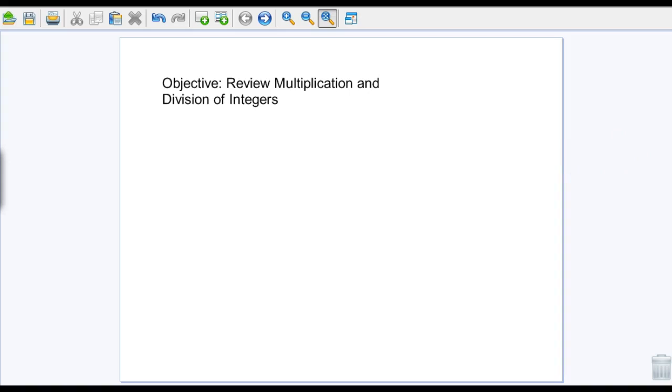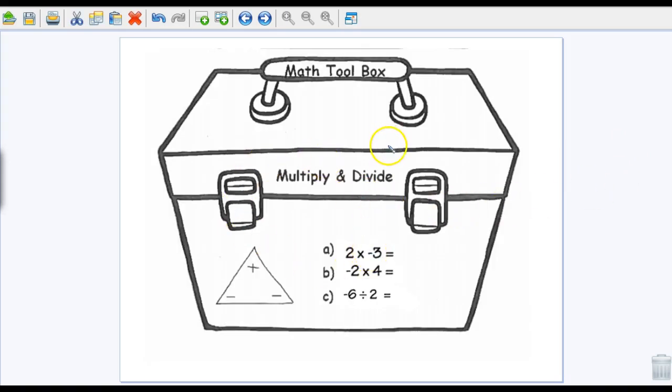Okay, so you guys should have this toolbox inside your notebook already, but we're not going to do the problems that you have in your notebook. So go ahead and just copy down these problems, and at the top of your page, copy down the triangle, and then make sure you add your negative signs in the bottom corners and your positive sign in the top corner. Okay? Perfect. So we're going to go ahead and start. Make sure you pause your video as you need to write down any information that you need.